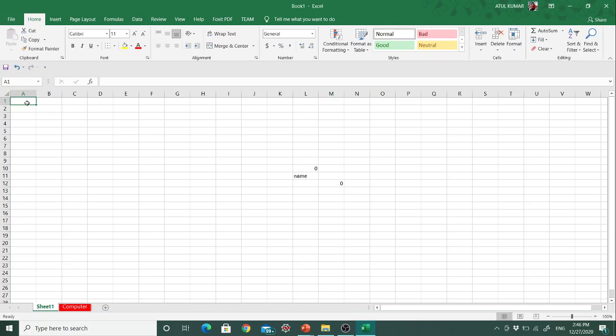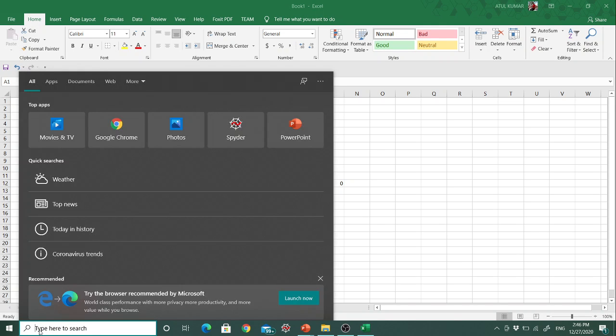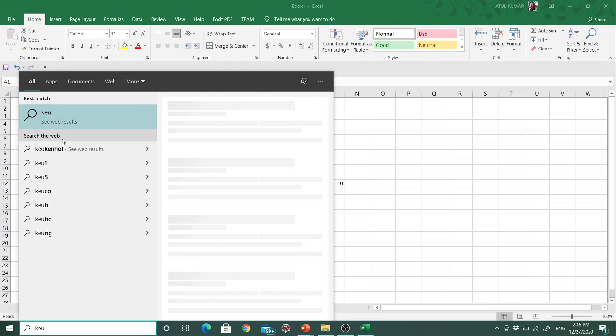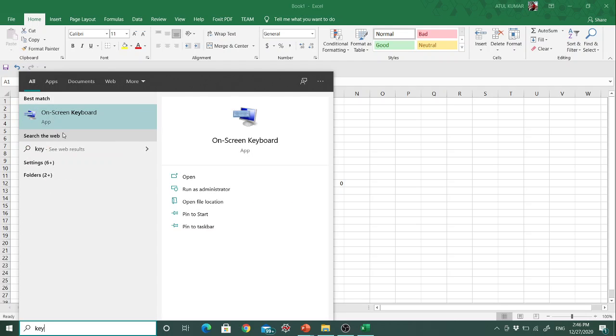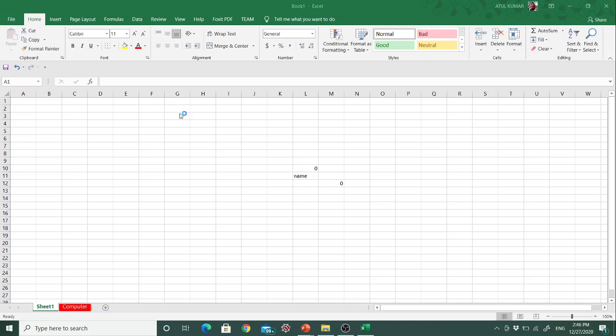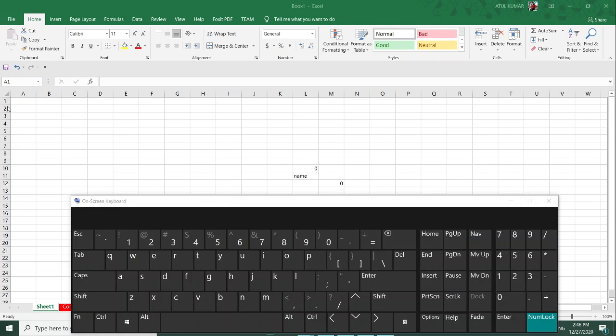Now the next question arises: how many columns and rows are there in MS Excel? If you want to find out the total number of rows available, select the first cell, press the Control key and the down arrow.